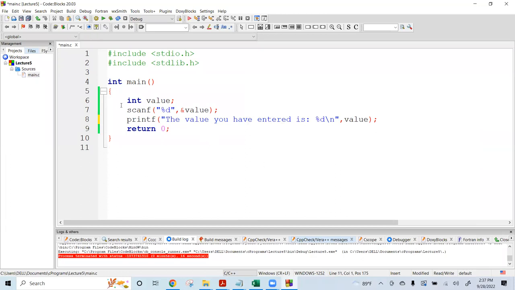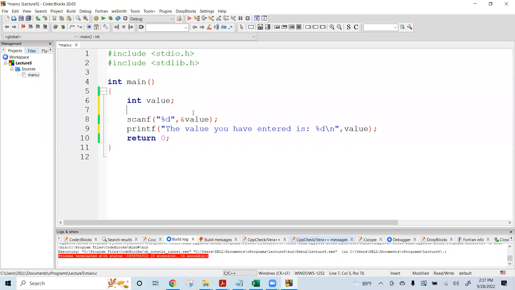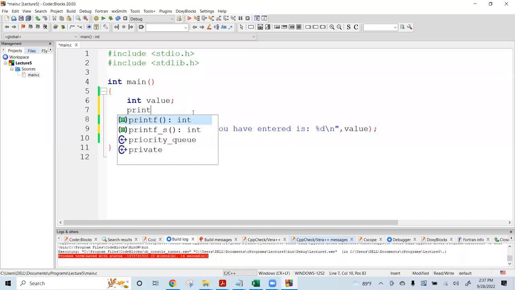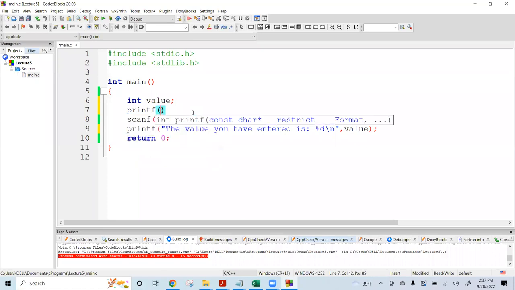Okay, so we don't need that. Let's say I add a printf: enter an integer.